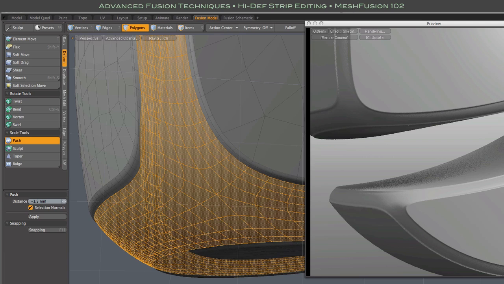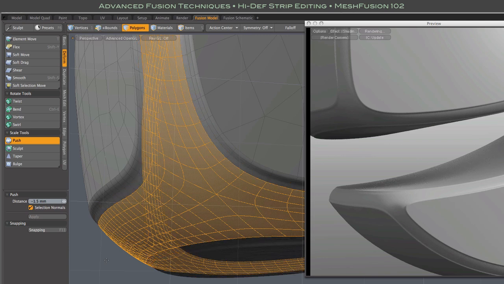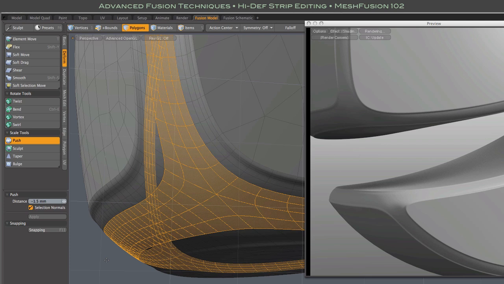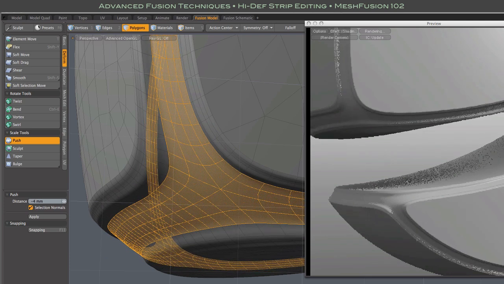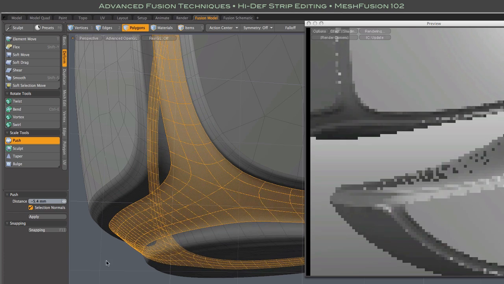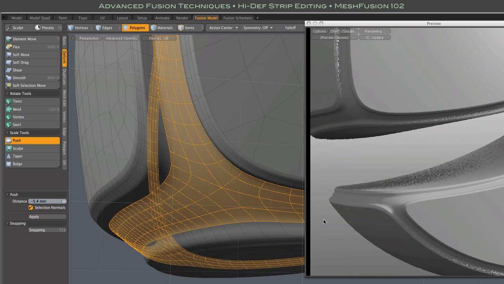If we edited without Catmull-Clark active, shading would be wrong due to the fact that there's a normal map attached to those strip polys. As you can see, though, with Catmull-Clark active, I can dynamically edit and see a good representation of those edits in both the 3D viewport and the render preview. Here, I'm further shrinking the selection and adding more push.